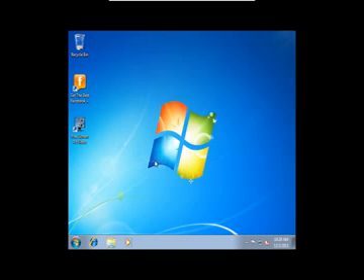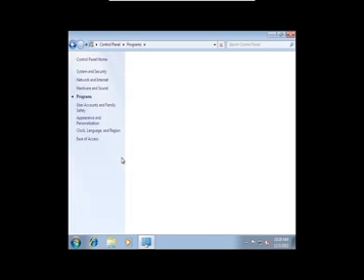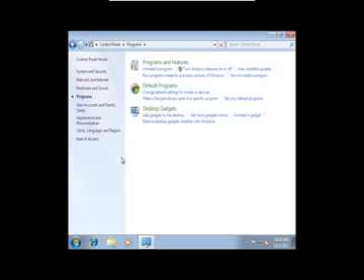You can also go to Control Panel, and Programs, uninstall a program. Programs and Features.